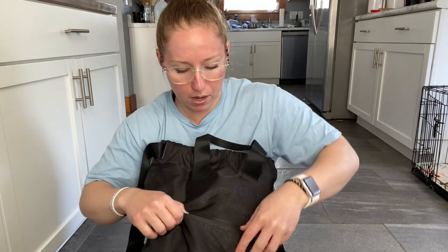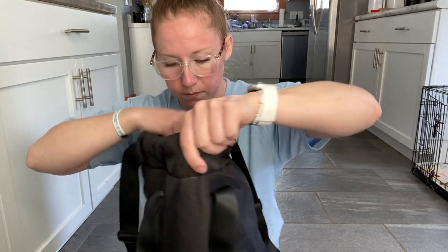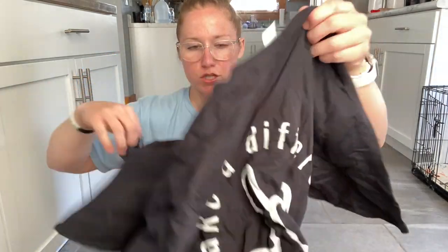So nothing in the front pocket right now. I used to have my wallet and stuff in this front pocket when I was only using this one. But now I just have a random change of clothes in here, for if I ever need to grab this bag to take to the gym with me if I'm going to need to change after for whatever reason. Usually I don't need to, but this is just a just-in-case bag.